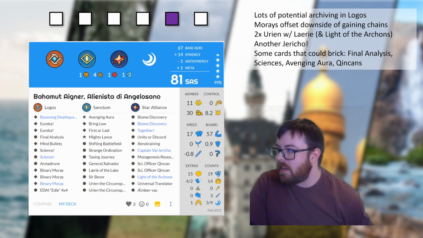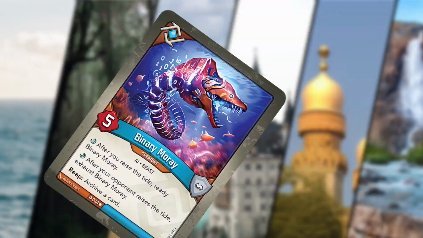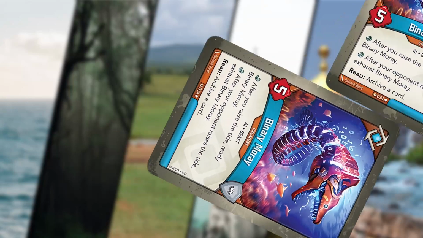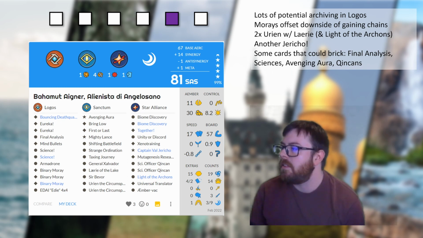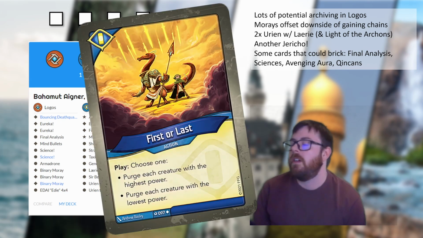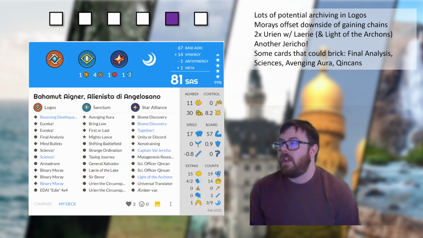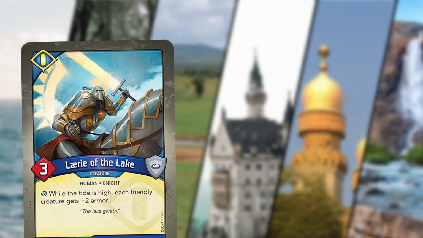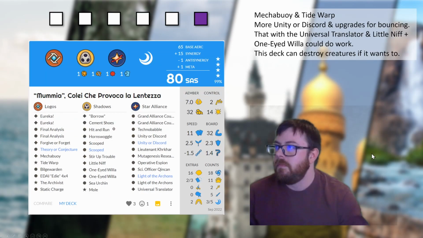Second Dark Tidings deck. This one, double Eureka, double Science, and triple Binary Moray. The Binary Moray can archive a card when you reap, so it can really offset that downside of getting the chains. It has first or last to purge the most powerful creatures or the least powerful creatures, and also Larry of the Lake with double Urine of Circumspect. You need the creature control to deal with that stuff.